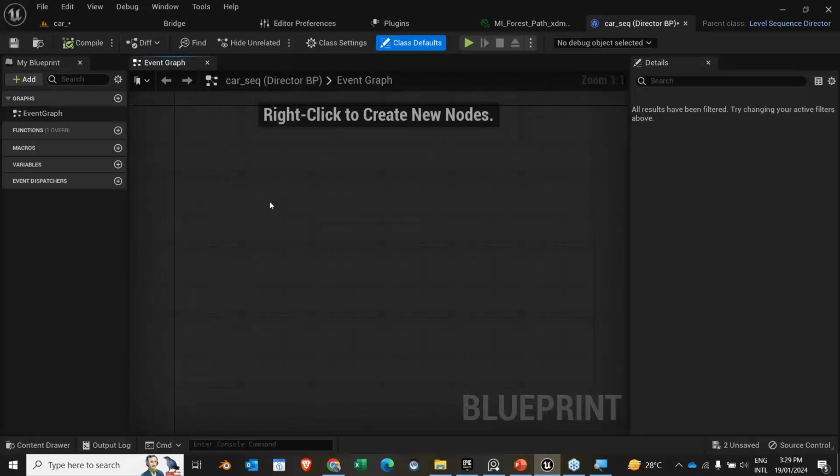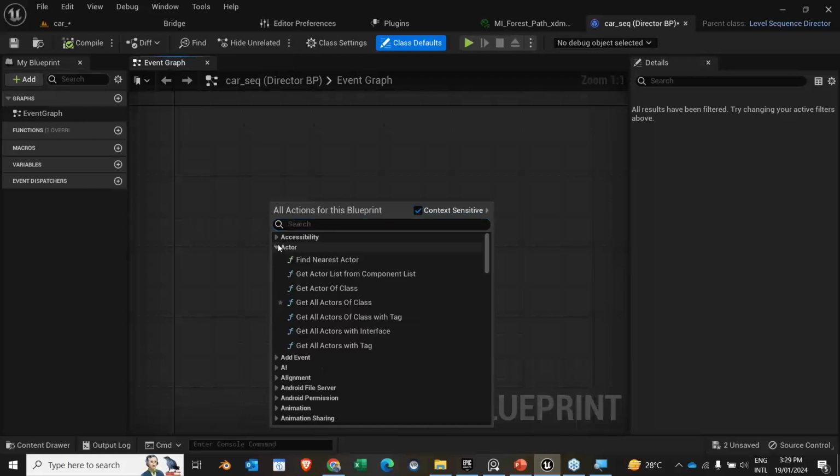Here you can see we have this right click to create the node. If I want to create the node or if I want to use my cinematics for my blueprint, yes, we can do that. Now this is the very tricky part. See, blueprint is different and the level sequence editor is different, right? When we are using the blueprints, we are going into the real-time game mode. And when we are using the cinematic renders, at that time we are using the sequencer editor, where we can do the camera animations, right? It's simply like the video we can make out of that, right?